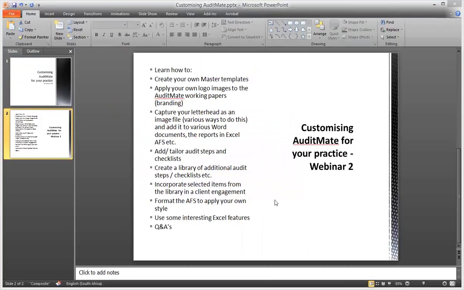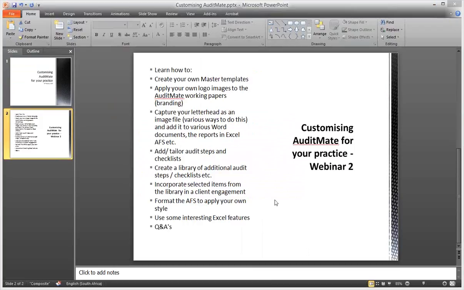If you've got everyone doing the customizing, there's a lot of wasted time there. And in a situation where you've got 10, 15 users, whatever, in your office, it's really nice if you have one person who's kind of the AuditMate champion, who can do all this kind of customizing and even tailoring of the audit programs like we're going to go into just now. It can add some real efficiencies to the whole practice.